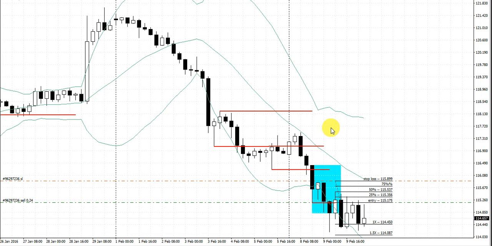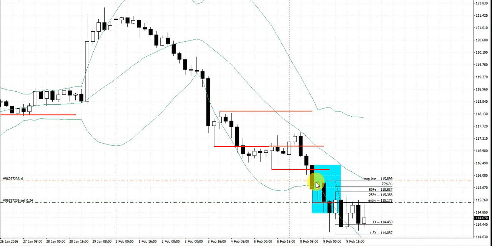Today is Tuesday, January 9th, 2016, and we're looking at the USDJPY on the 4-hour time frame. I opened a sell order, actually put a sell limit order following this horseshoe break pattern that formed right here at broken support. A couple of things I want to point out. First of all, the first requirement of the horseshoe break is the bounce and the breakout right here.